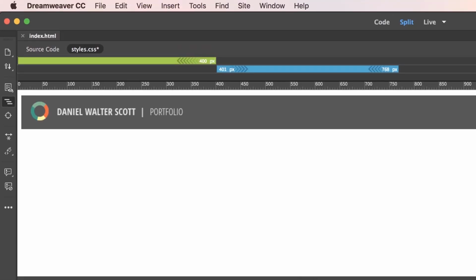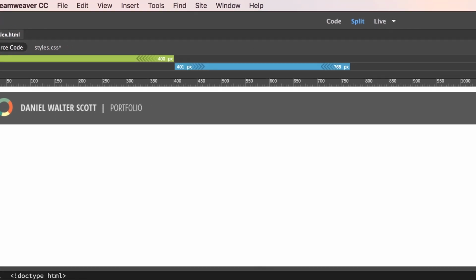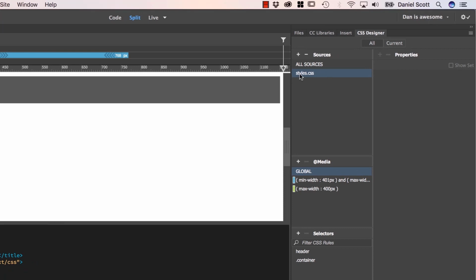Now we need to do some slight adjustments. So what we're gonna do is we'll go back to source code, and we'll go to CSS Designer, and we'll say in my styles menu, we've got these guys. Before, we just kept on clicking on global, and these two didn't exist. Now we can say I like a global. So global's got my 2 styles, the header and the container. So what I'd like to do is adjust the background color of this header. And I want to do it for tablet first, which is this min-max one, which is 401 to 768.